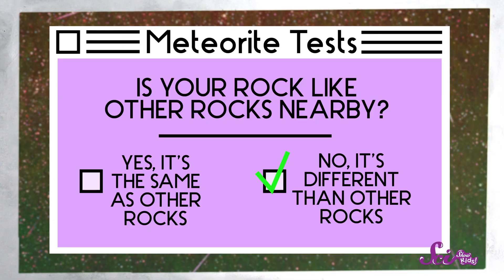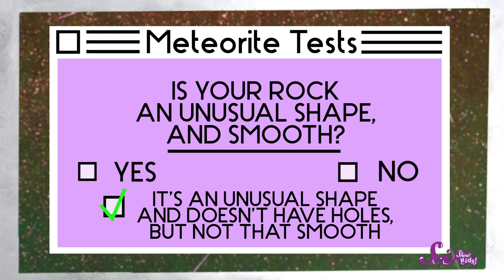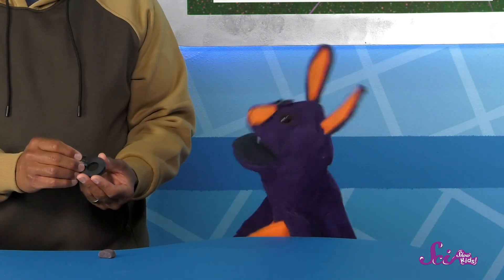So let's see what we learned. This is an unusual rock, and it's the right color to be a meteorite. It also has a good irregular shape like a meteorite. It is a little rough, but it also doesn't have holes. It's also pretty dense and is magnetic. What do you think, Sam? That sounds like a meteorite to me. I think you're right. Even if it's not super smooth, it checks all our other boxes. Congrats, Sam — you found a space rock!